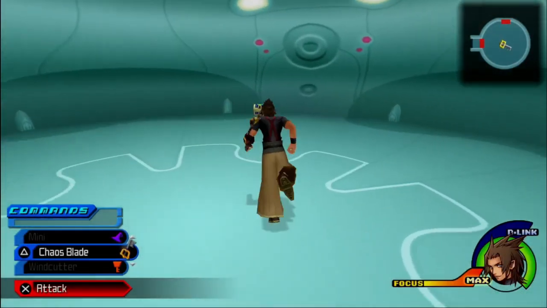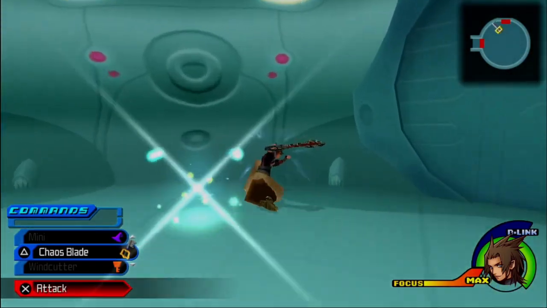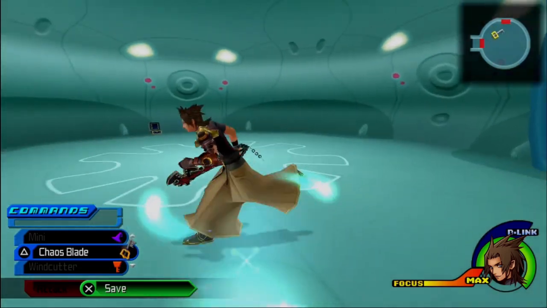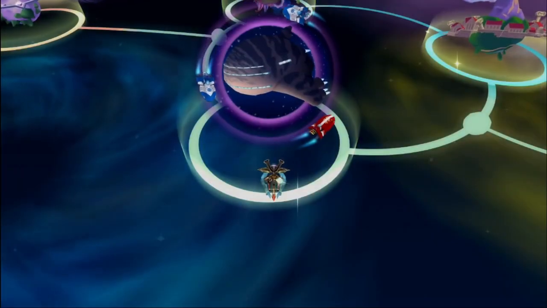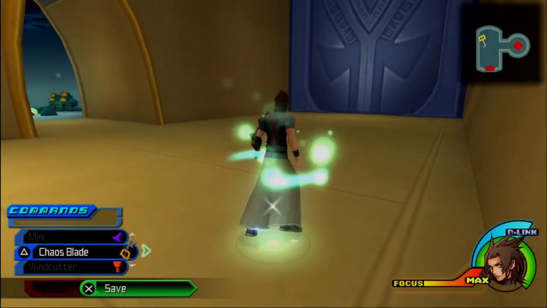Nope. Okay, this is a new room. Oh, this is another save point. Mind Square? Oh, I didn't even have to meld it. Okay. So technically, there was nothing down this way, but, alright, here we go. Head back in. I think the last treasure chest must be somewhere in the prison.